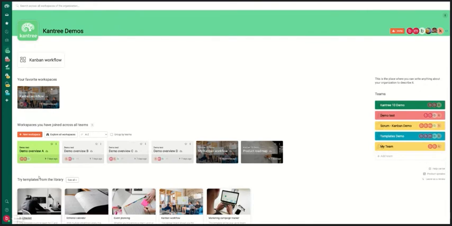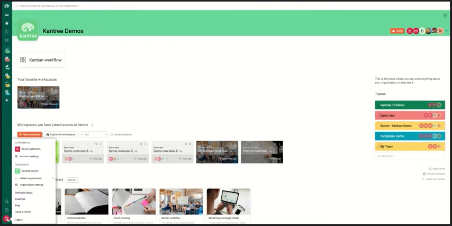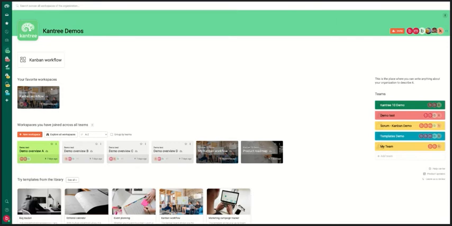One thing I didn't mention as well is that here we have one organization, but you could have, and that's the case for some of you, multiple organizations. What you can do is switch from one organization to another. By doing so, you can also see the personal workspaces if that particular feature has been enabled in your overall organization. If you have multiple organizations, you can see them all at once.